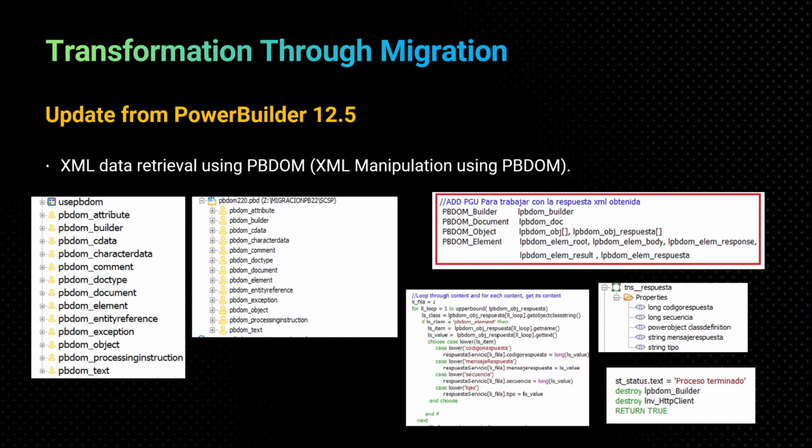And finally, we have to destroy all the objects that we use. In this case, we destroy the HTTP client object as well as the PBDOM object that we use in our application, in order to clean our memory.